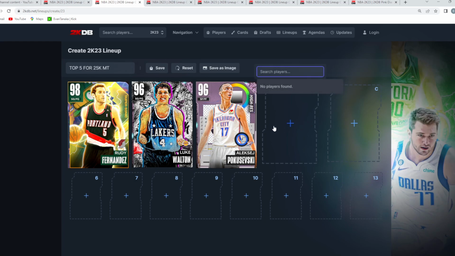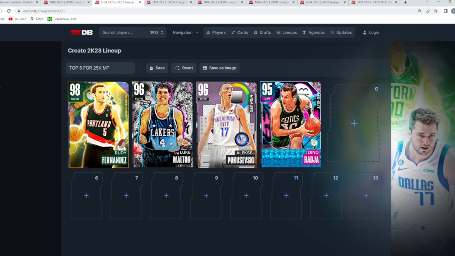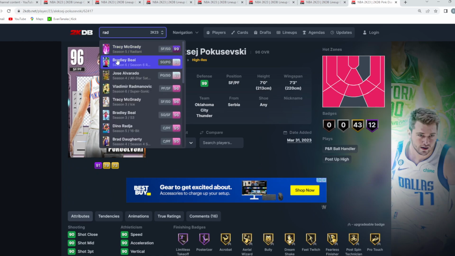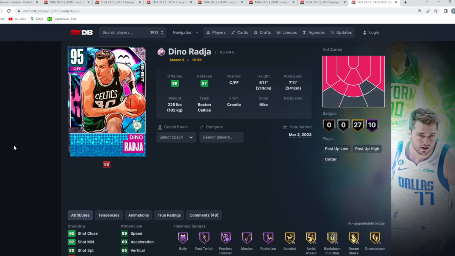But talking about the next card for under 25,000 MT is going to be the Pink Diamond Dino. Still one of the best budget cards in My Team. Just his ability to play the 4 and the 5 at a super high level is what makes him one of the best budget cards.